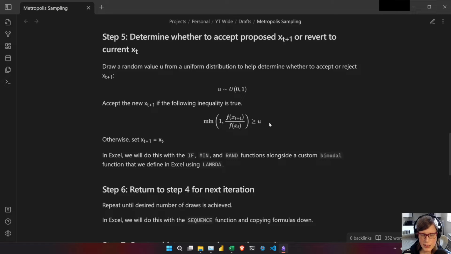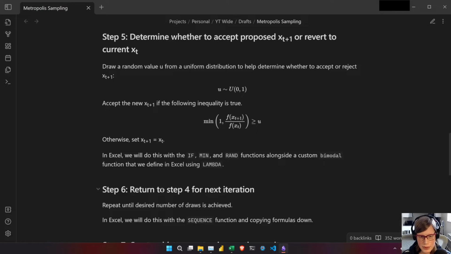And that needs to be greater than or equal to u to accept the proposed new value. Otherwise, we will set x sub t plus 1 to the current x sub t. That inequality helps move the samples toward parts of the underlying f of x that are more probable. And in Excel, we will do this with the IF, MIN, and RAND functions alongside a custom bimodal function that we define in Excel using LAMBDA.